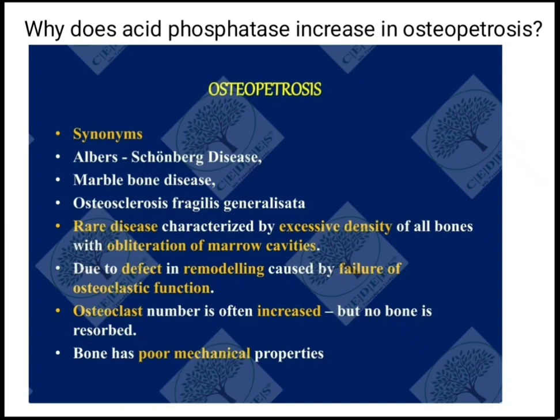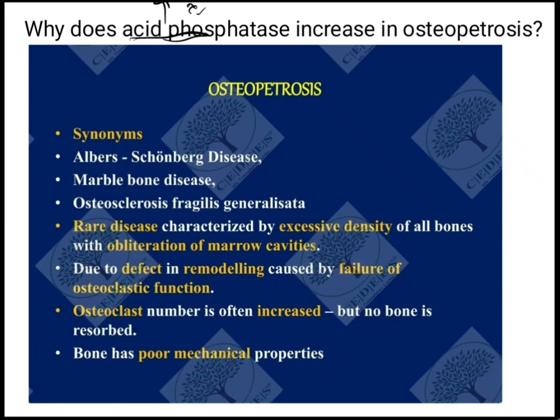A student had a doubt regarding this. Now, two things to keep in mind. There are two important enzymes which serve as important markers for any abnormality. One is alkaline phosphatase and one is acid phosphatase. Acid phosphatase will be a marker of the resorption of bone, that is osteoclastic activity of the cells, and alkaline phosphatase will tell you about the osteoblastic activity. The marker of bone resorption would be acid phosphatase, and the marker of bone deposition would be alkaline phosphatase.